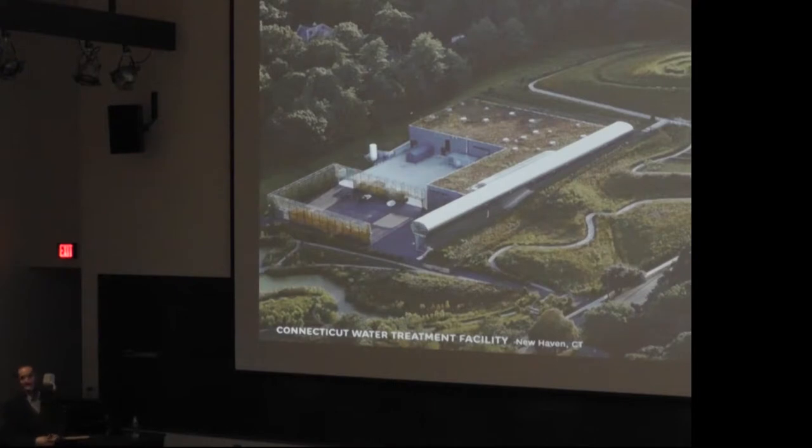The concept of the landscape turned out to be very similar, but more of a landscape-related way of dealing with it. Because the Regional Water Authority, which runs this, their biggest responsibility is maintaining watersheds, because that's where the water gets into their reservoirs. That's surrounding the reservoirs, and that's their source material, obviously. So the idea extended from inside to the outside world to say, well, why don't we make this into a microcosm of a watershed of Connecticut? We'll start in a mountain, and we'll have agriculture, and we'll have some streams and valleys, and we'll end up in the reservoir at the bottom. And so that's what wound up shaping this.